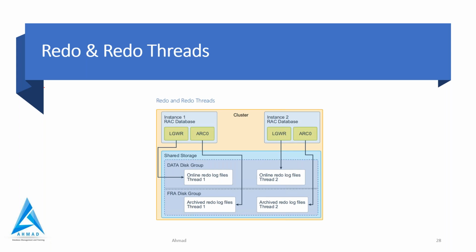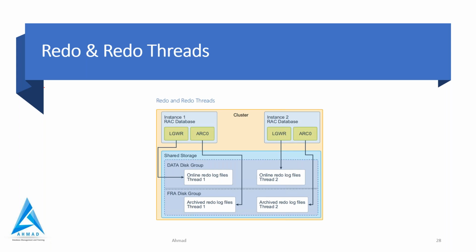For a policy managed database, if an instance starts due to a change in server pool cardinality, the Oracle database automatically creates redo log files and enables a redo thread for the instance, if there is not a redo thread allocated to that instance, and creates the undo tablespace if there is not an undo tablespace allocated to the instance. The database basically must be using Oracle Managed Files and Oracle ASM in this situation.